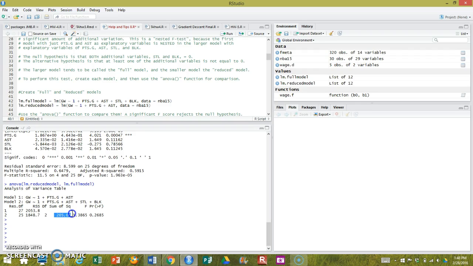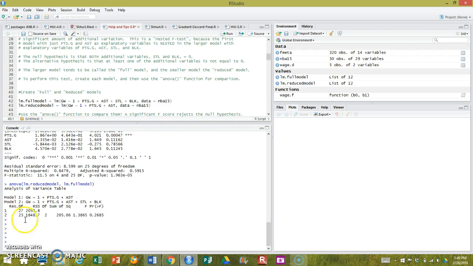And then this column, the sums of squares, this is the amount of additional variation that is explained by my fuller model, by my additional 2 variables. And then finally, the F and the p-value to determine things.